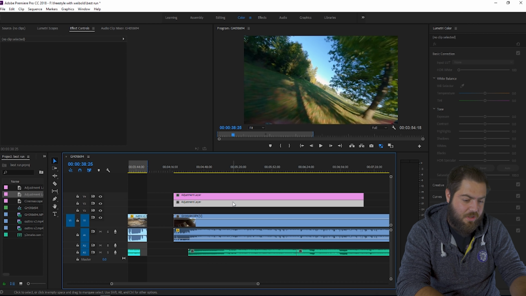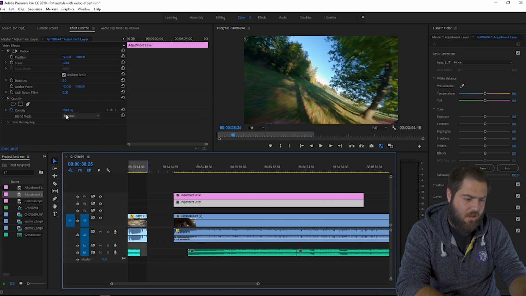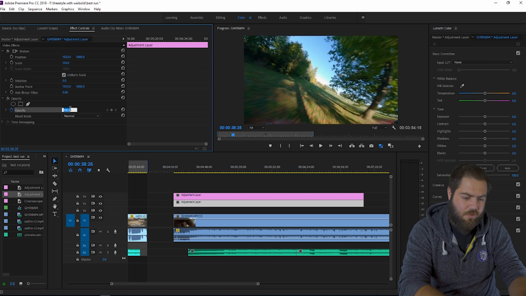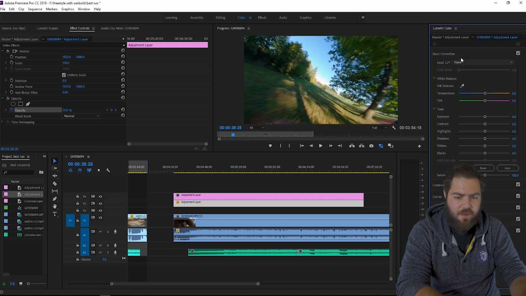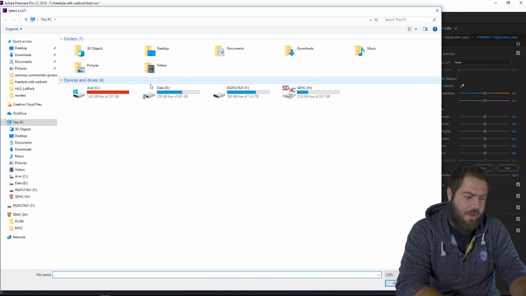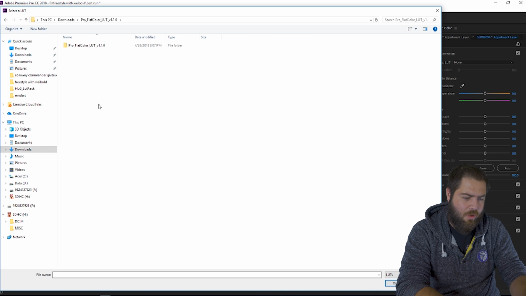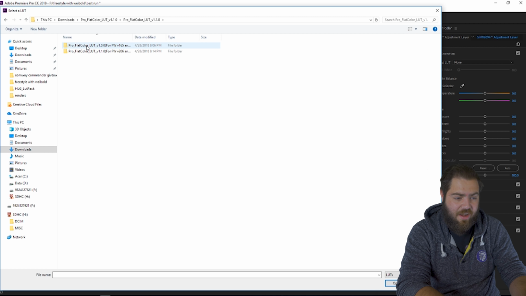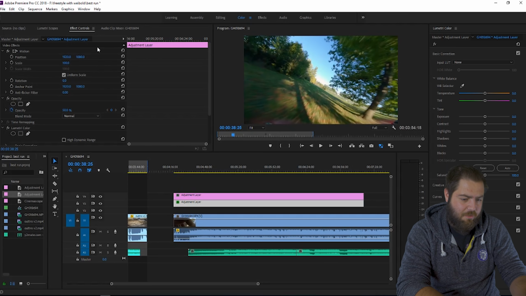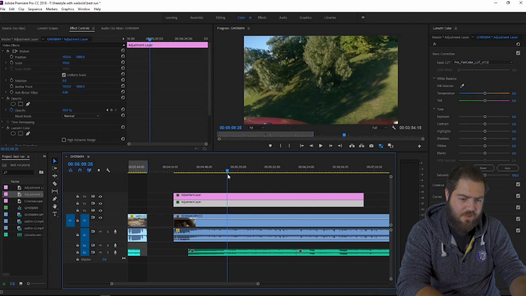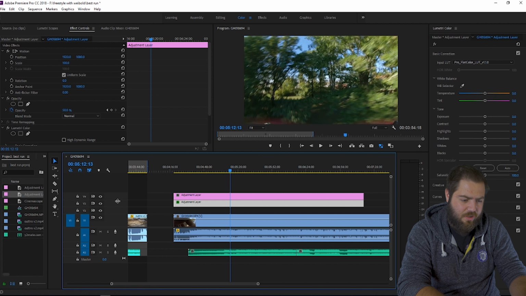So the reason I have these split into 2 is because typically LUTs are too strong of an opinion for me. So I dump the opacity down to about 50%, and then I add the LUT. I've got some downloaded here. I basically searched for GoPro Pro Tune flat color LUT, and it just gave me this file here. And now you can see that even just doing that added a lot of color. So if I hide this, it gets really gray. Now it's really colorful.